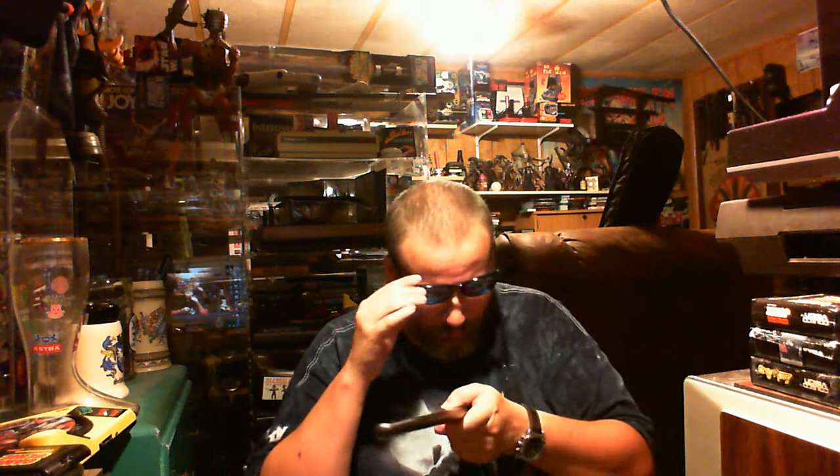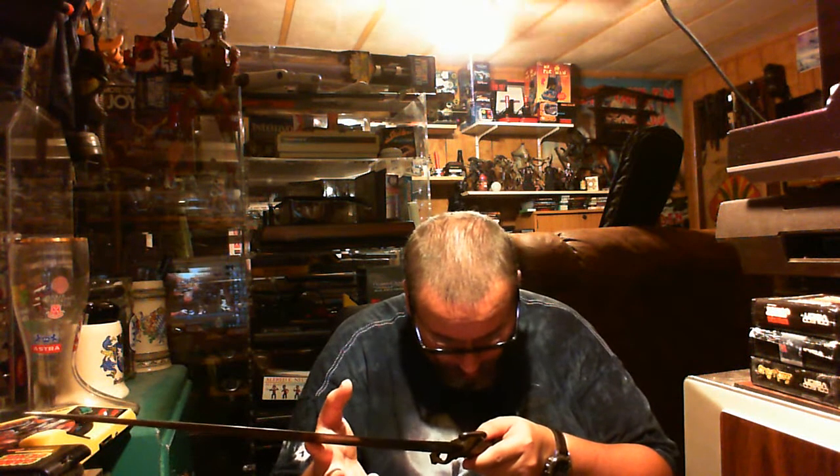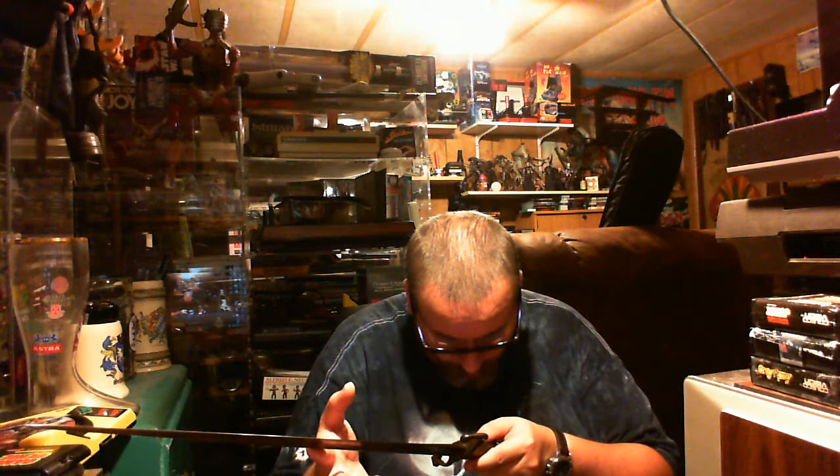On this one the serial numbers don't match, but it's again really nice. I'd rather have one in this condition than one where they match and is all rusted up. Finding ones this old with matching serial numbers is a lot harder anyway. The serial number on the scabbard here is FG-92791.